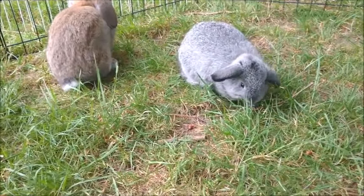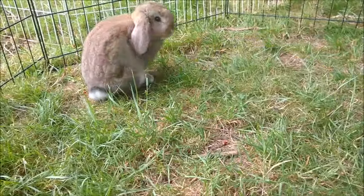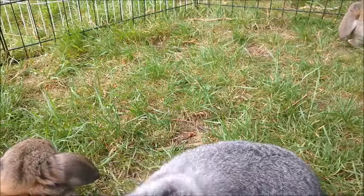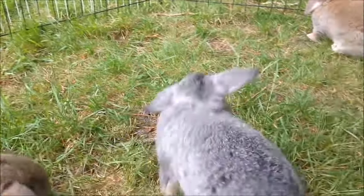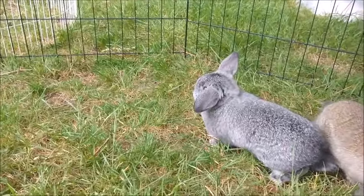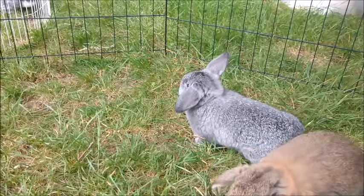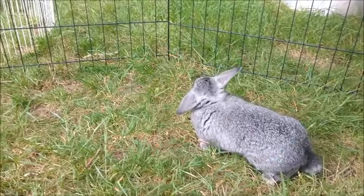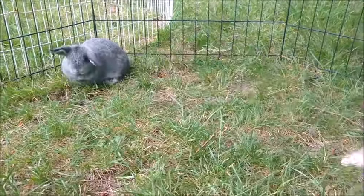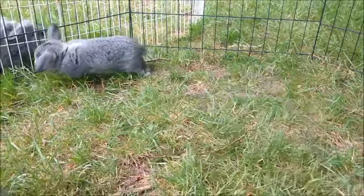What I did with my little boy who got heat stroke a couple years ago was I got some veggies out of my garden, washed them, and then froze them. They didn't get completely frozen because it needed to be very quick, but the water on them froze really quickly, so there were little ice crystals on it. I fed those to him and he liked them, since he wasn't lethargic yet. He ate them quickly and that helped cool him down immediately. You can also feed them mint, which naturally cools down rabbits, and that's also something you can do preventatively.